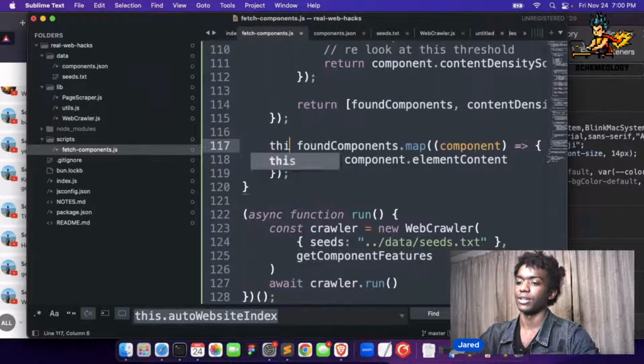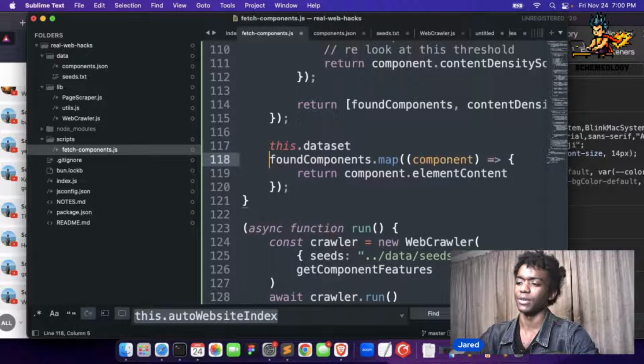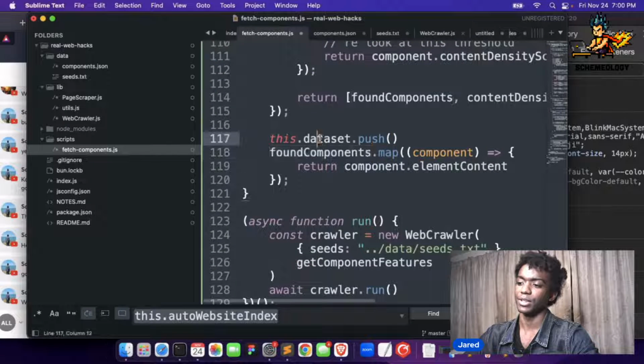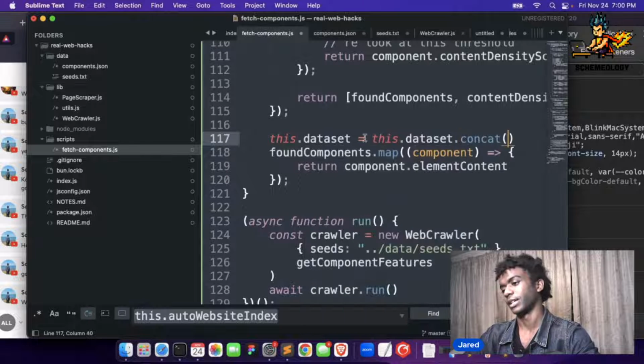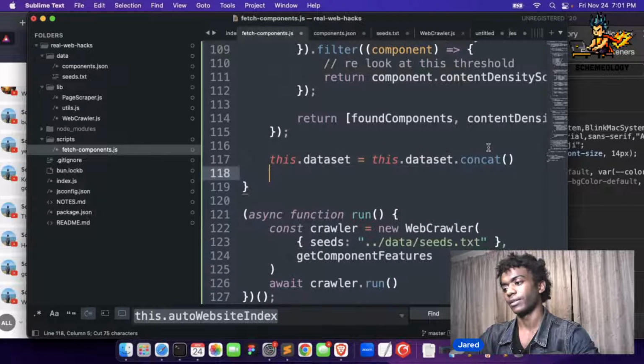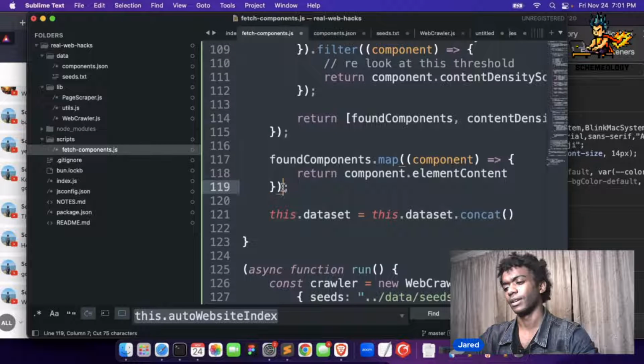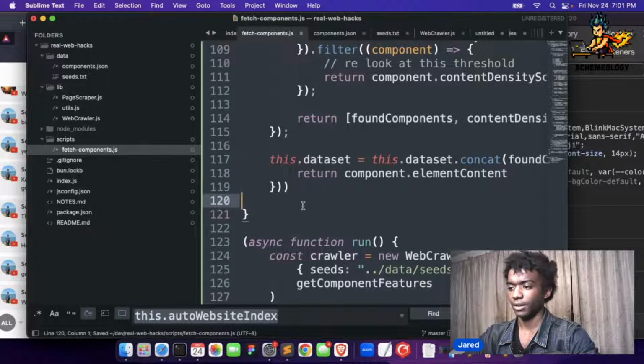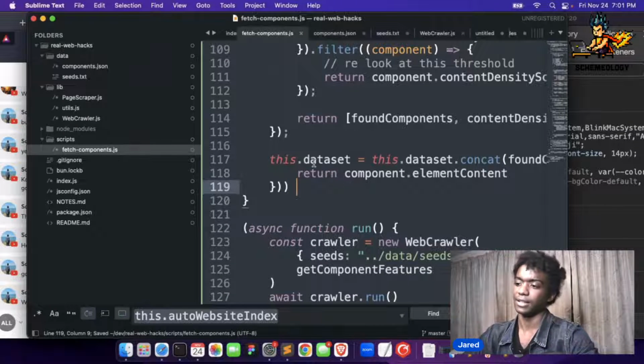Hold on. So this is why we use classes. I'm going to get on the class that I'm using this function in. I have put this function on a class, so in the callback, I can use this, and I can say data set, and I can push. Actually, oh, concat. Let's do this inline. It might be a lot of data. Now I'm adding this to the end of the data set.